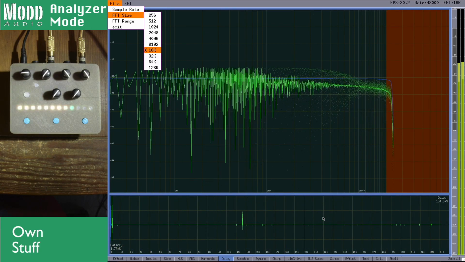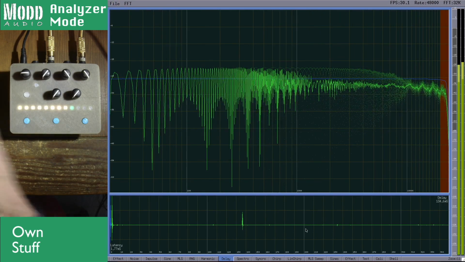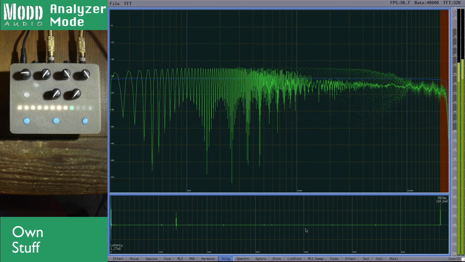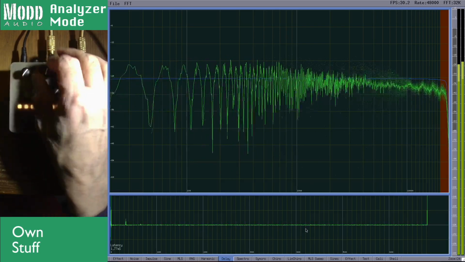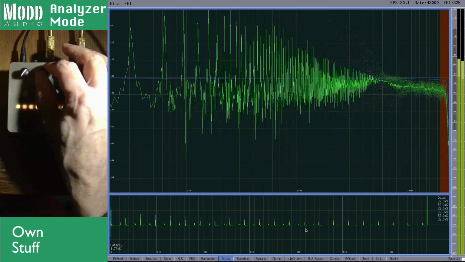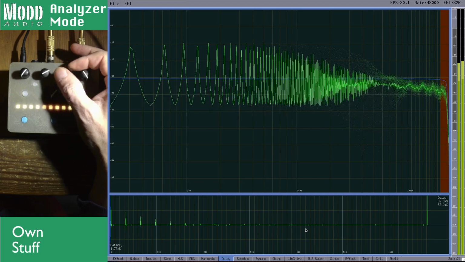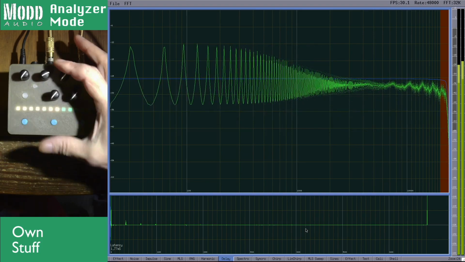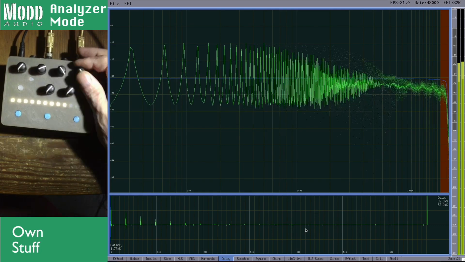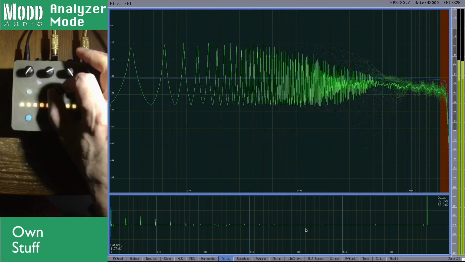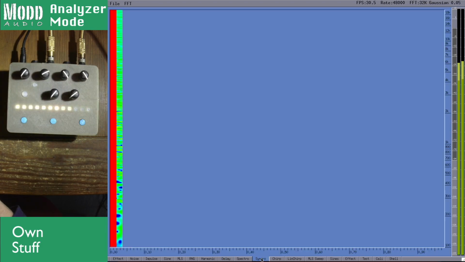And while we're here, I'll take the FFT size to 32K, and we don't really have to see that anymore. Okay, zooming out a bit more. Basically, I have a delay time over here and a feedback control. And the feedback control basically also has... Okay, it looks like a filter of some sort, a low pass filter, and then this is just the mix control, and then the two controls on the bottom control the chorus effect.